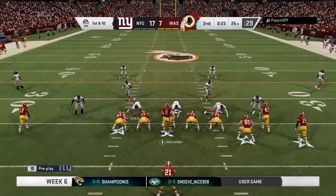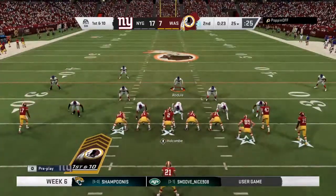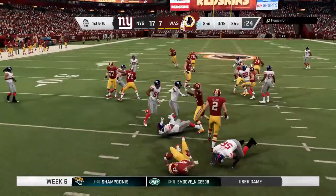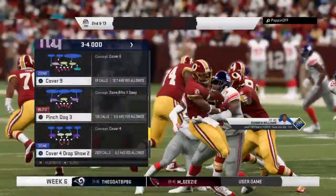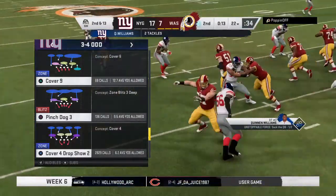The Washington offense at the line and ready to roll. The results for them so far, not that great. Well, not good at all. Three drives, three punts. Yeah, and now what you're doing is you're looking at your play sheet, trying to figure out what you're going against defensively. I wonder, are they showing them something they haven't seen or anticipated in practice, and maybe that's throwing them off?